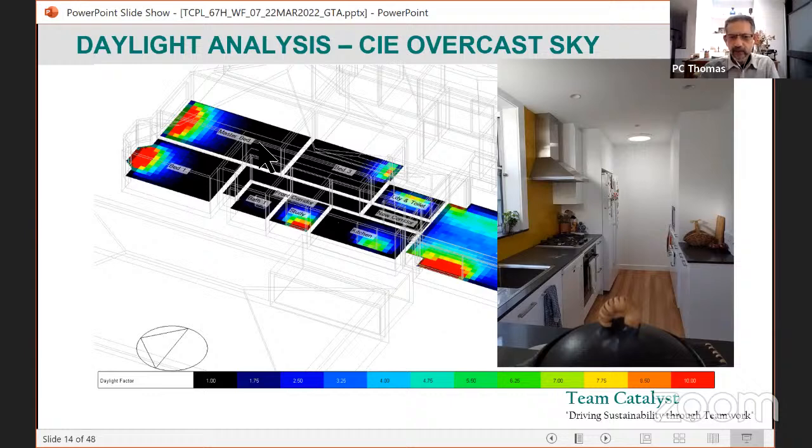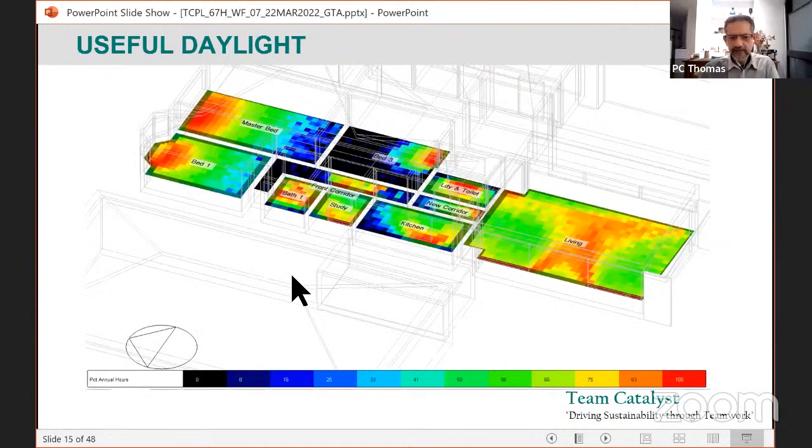Now this is a one point in time calculation, but in daylight analysis, we can also do annual simulations for daylight. And in India, in the ECBC, you will see something called a UDI calculation, which looks at useful daylight. So what it does is that you put a minimum and a maximum level. In this case, 100 lux is the minimum, 3000 lux is the maximum. And then the program cycles through and calculates what percentage of daylight hours have got daylight in this useful range.